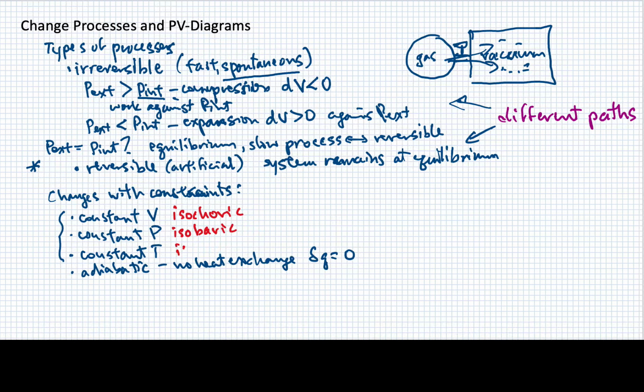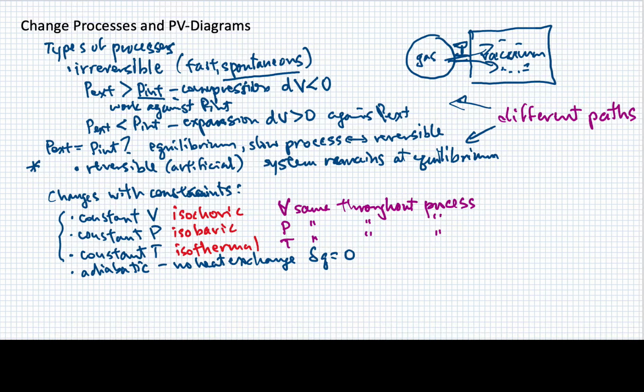Constant temperature, this one will be also more familiar, we would call an isothermal change. That is, the temperature is not changing. Okay, now in the case of a constant volume, this means that V is staying the same throughout the process, theoretically. Likewise, a constant pressure process would be pressure is the same throughout the process, and temperature would be temperature is the same throughout the process.